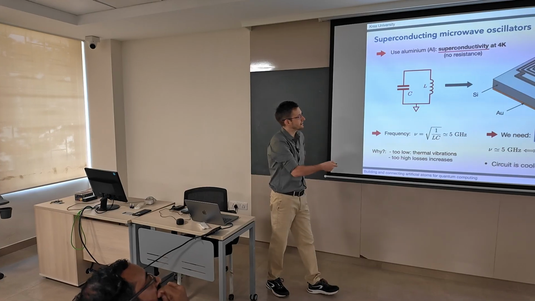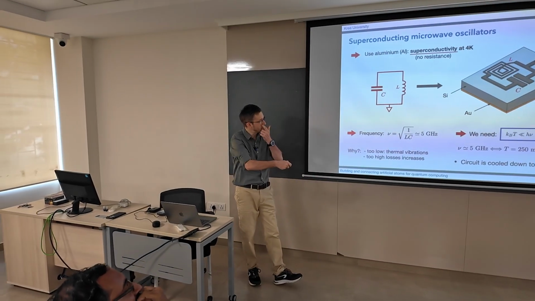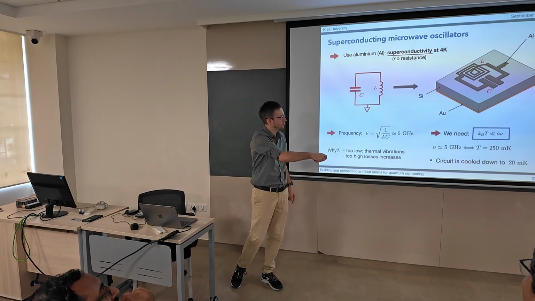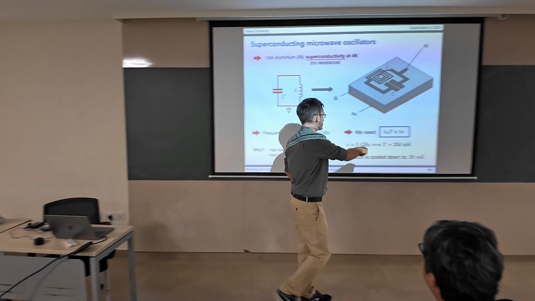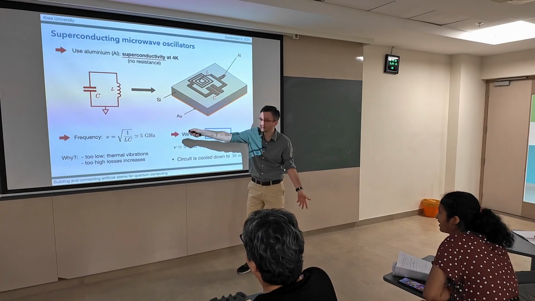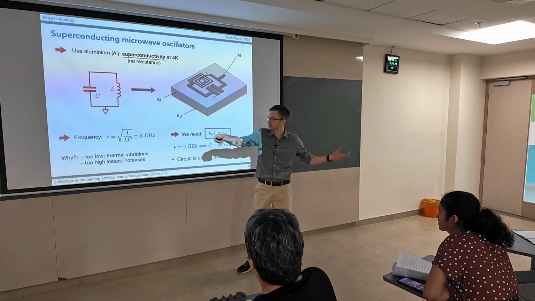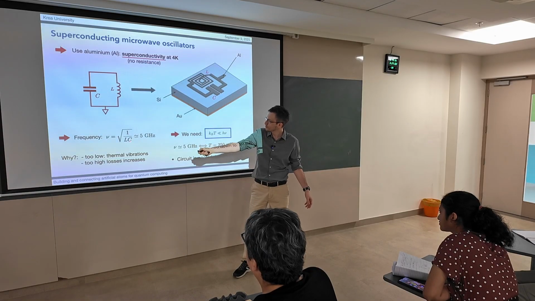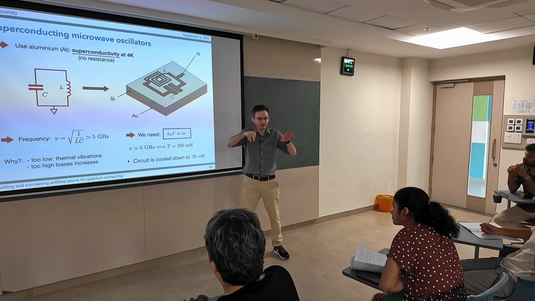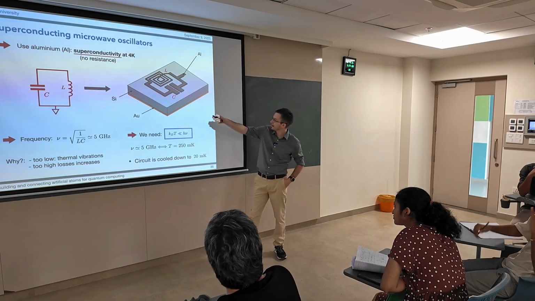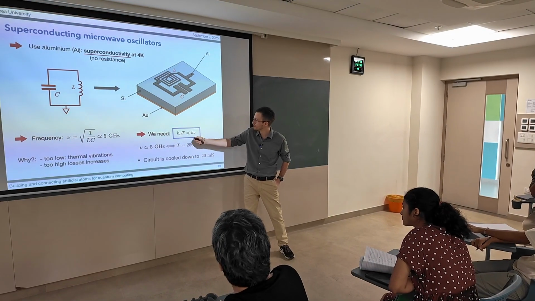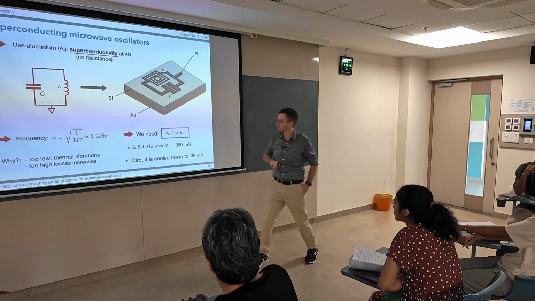Okay, the reason we need to cool down is because we need the temperature, the vibration, the phonons, the energy of those vibrations, to be much smaller than the energy of the excitations of my circuit. My circuit is an LC circuit. For those who have done a bit of physics and electricity, the frequency would be 1 over the square root of LC. So the energy of my quanta, the energy of my excitations here, is going to be h nu. Basically, the temperature has to be much smaller than the energy of my excitations in the circuit.